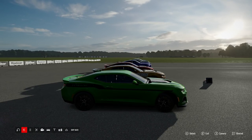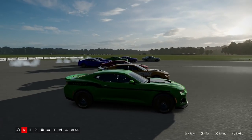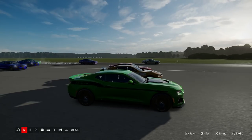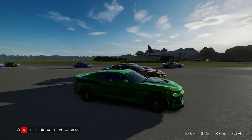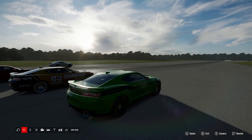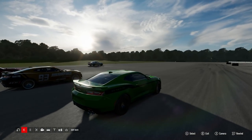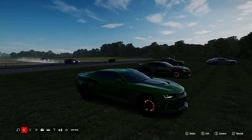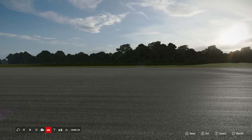We did another drag race just to see how the consistency of the results would go, if you like. This time the three Camaros get a much more even start. Now, the driver of the White Demon reckons he might have jumped the start by kind of a tenth of a second in this one. Either that or he just got a mega launch compared to the rest of them. The Purple Demon is once again catching but runs out of time to do anything about the three Camaros, while the Green Demon still struggled to get that launch right and the Shelbys were down towards the back.